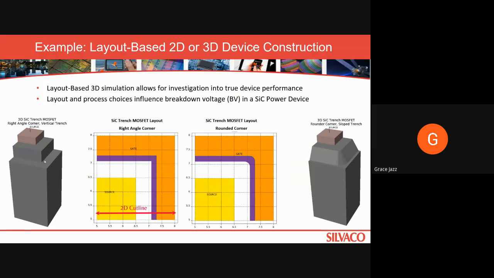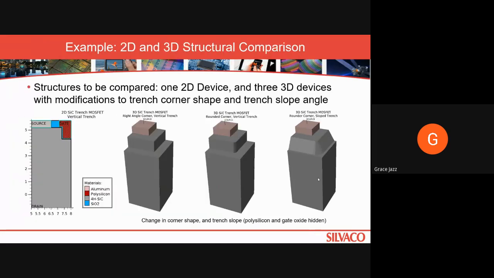This is one silicon carbide device, and this is another silicon carbide device. We can see the column rounding. We can do some column rounding design to enhance your breakdown. In this kind of case, 2D simulation is not enough. If your device is 3D in nature, you have to use 3D simulation. So these are different column profiles. We can use TCAD to do this kind of column design to enhance your breakdown.